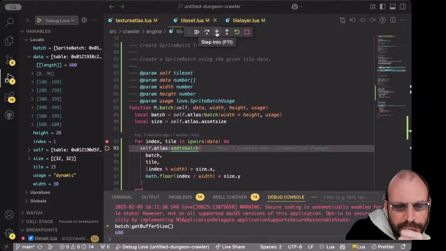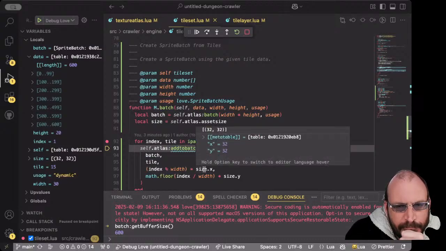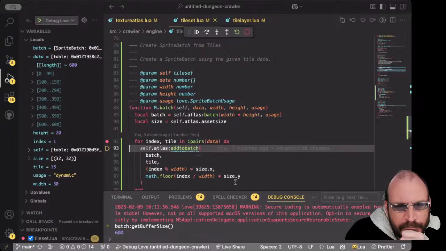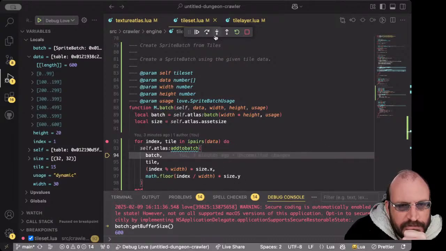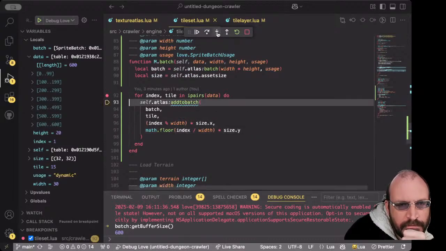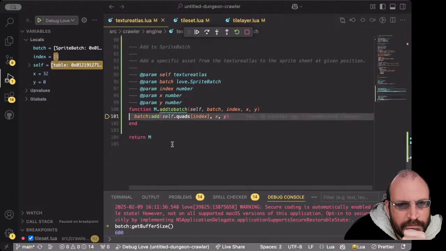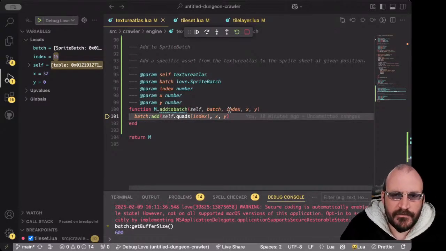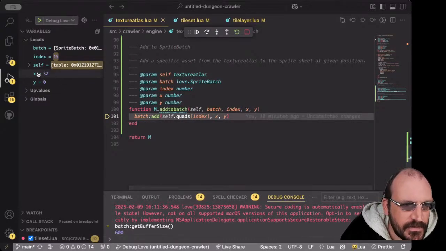So the batch tile is 15, which is a valid tile. Our positions. Step into this and have a quick look at the values that are passed here.